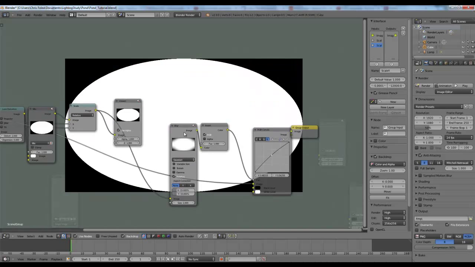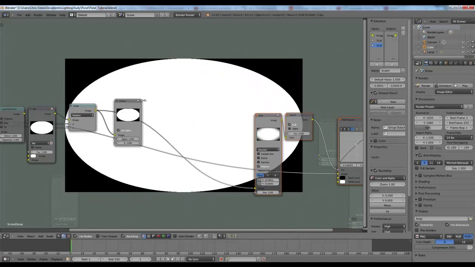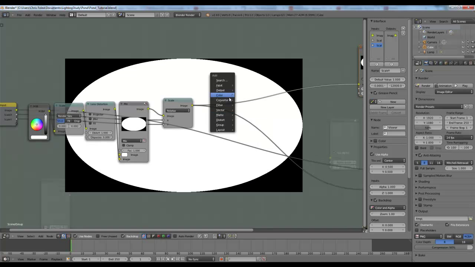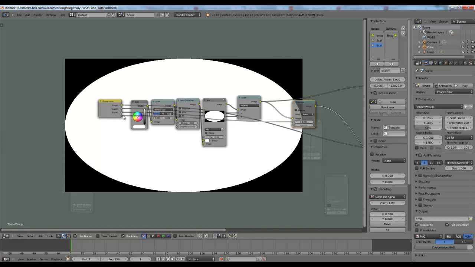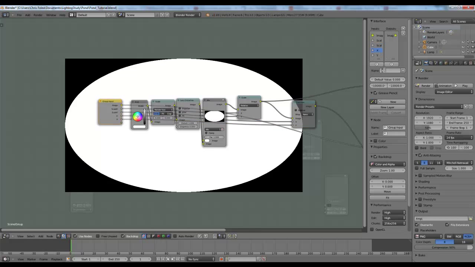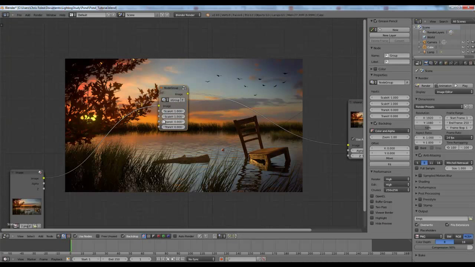Then we can do the exact same thing for translating the vignette. If we take this and add another distort and a translate, we can shove these inputs over here and rename them, if somebody else wanted to use our node, for instance, or if you're using it way down the line and you don't remember what all the inputs did. So trans X and trans Y. Now we can also translate it like so on our node group.